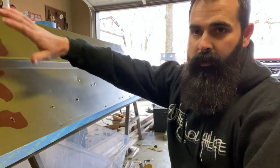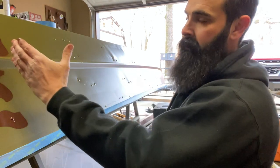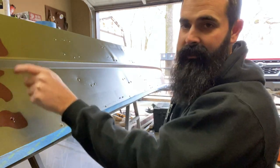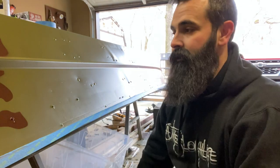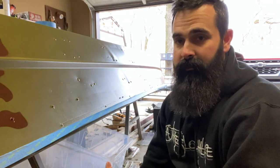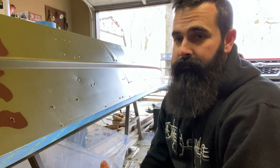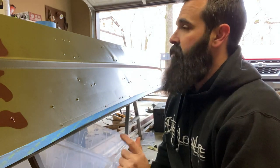The downfall to doing it this way is it's a lot slower — I've got to wait for this to dry before I can put the next piece up, because the little pieces of tape I have on the side to hold it in place will most likely hit one of the spots I just painted. It's a slow process, but I'd rather take my time and have it look good than have it look like crap. I'm going to go ahead and do this whole side in brown and show you what it looks like.